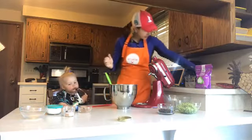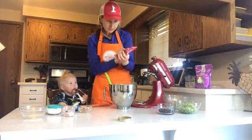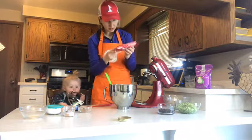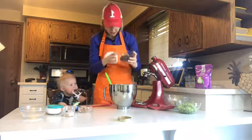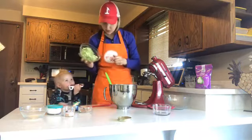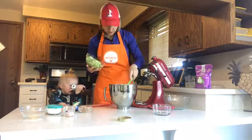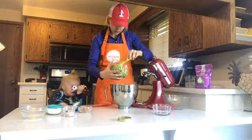Now one thing to keep in mind too, this is the brand of chocolate chips we buy, the Pascha Organic. Again, 100% cacao, they're unsweetened. If you literally look at the ingredients, it says organic chocolate liquor. So we're gonna put in a half a cup of chocolate chips. And then I shredded 2 zucchini, and I also squeezed all the water out of them. You want the water to be squeezed out of them, otherwise you'll have kind of a wet bread.